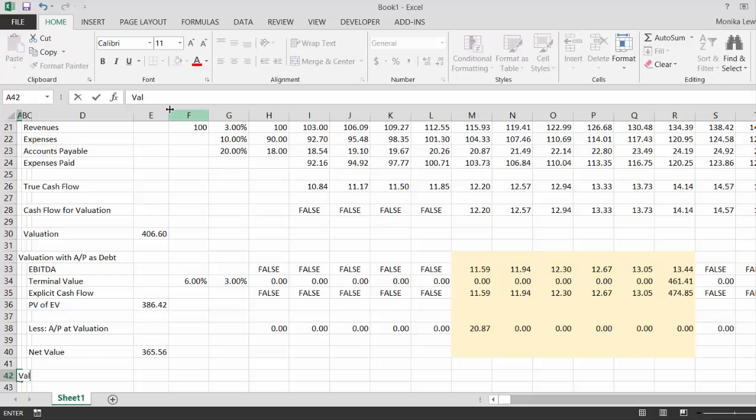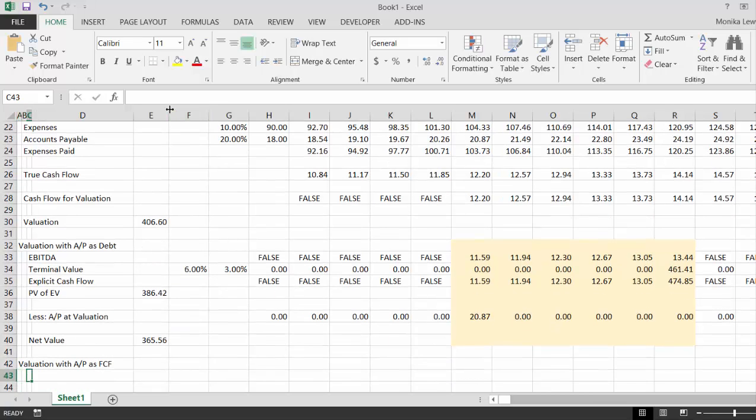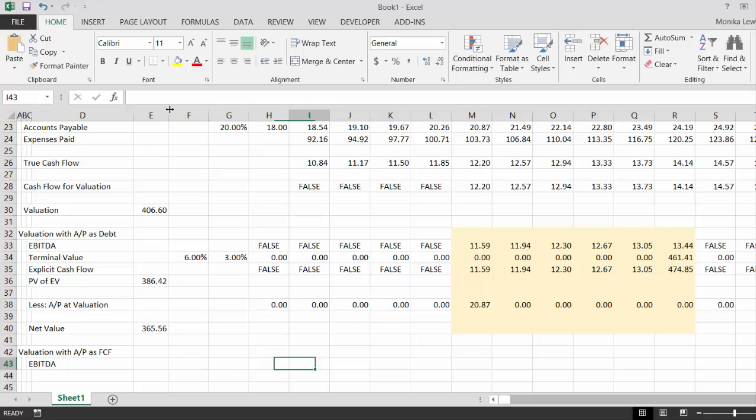Now let's put valuation with accounts payable as FCF, and then we start with our EBITDA, so we'll do the same kind of thing. Sorry, this took me a little bit long. I haven't done this for so long.